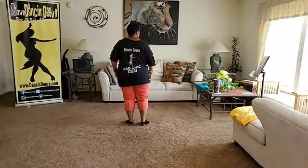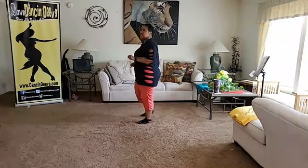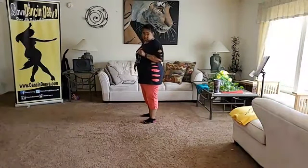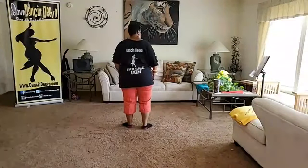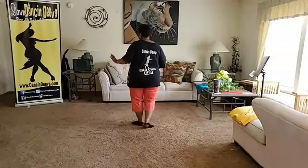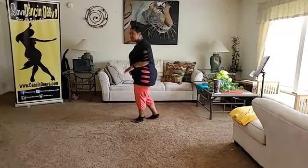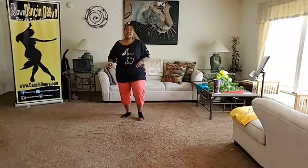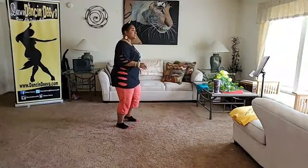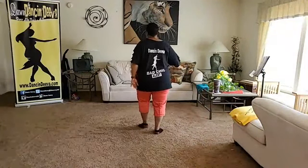So the dance starts with a step, sailor, rock. 5, 6, 7, 8. Your rock is going to take you to the new wall. And we got to get comfortable with that because guess what? We're going to do it on all four walls. So right step, sailor, right. 5, 6, 7. Do it again. Step, sailor, right. 5, 6, 7, 8.